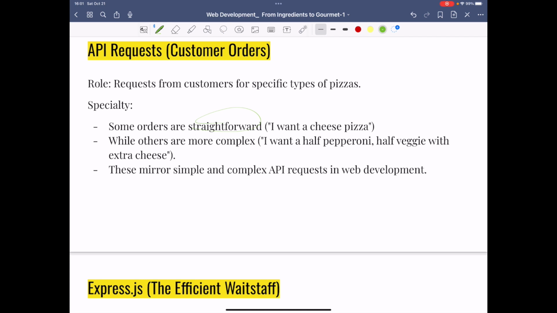But sometimes the customer may have a more complex order, like, I want half pepperoni, half veggie with extra cheese. So it's kind of complex to understand and to make. This customer order is like an API request the user or the client will send to the server.